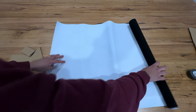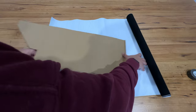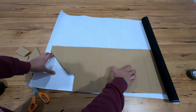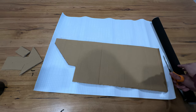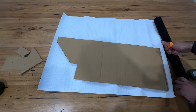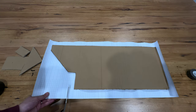Now we only need to wrap the left side of the cardboard, as that's all we can see when it's mounted. Let's roll our adhesive Alcantara onto a flat surface with the white backing facing upwards. Then place the cardboard onto it like you see here. Cut a square around the cardboard and make sure that you leave a lot of extra space where you cut, because we'll need to fold the Alcantara over to stick it to the cardboard. Now cut closer to the shape.